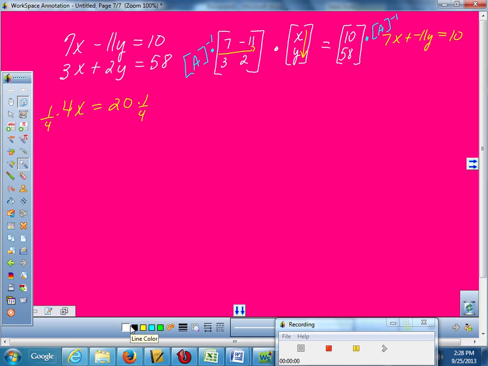Because I know when I take the inverse times this matrix, if I took the inverse times its original matrix, what will happen? Yeah, I'll get the ones. I'll get the 1, 0, 0, 1. So essentially, it's like I'm getting 1 xy. I'm getting rid of the coefficient. I have just 1 x and y left.